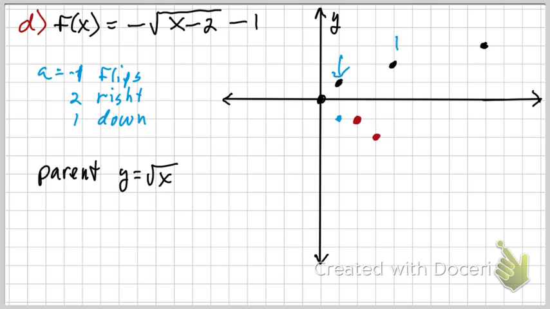Then this one is going to have to flip first, so it goes 2 below, and then 2 to the right, 1 down. So the red ones are where we're in and up. And then the rightmost one on my parent function is going to flip first. So it's 3 above, so I'm going to go 3 below. And then from that point, 2 to the right, 1 down.